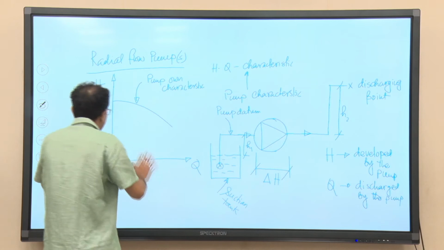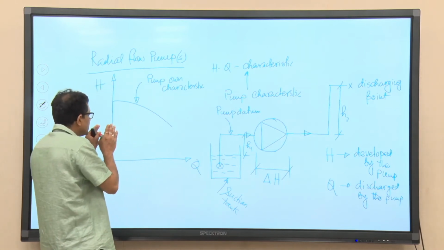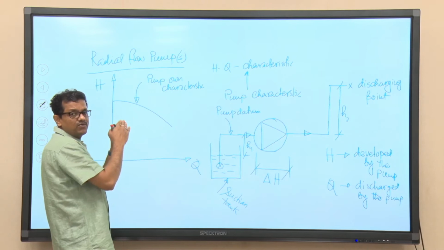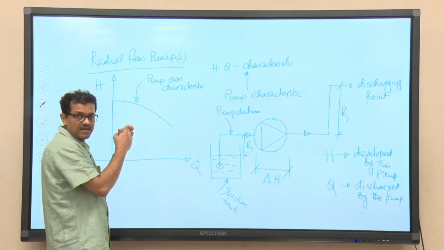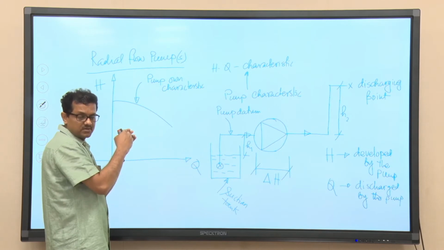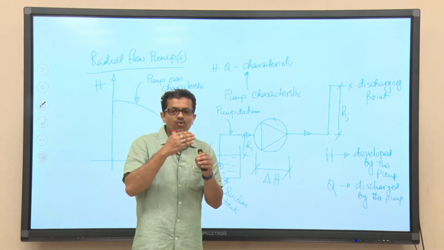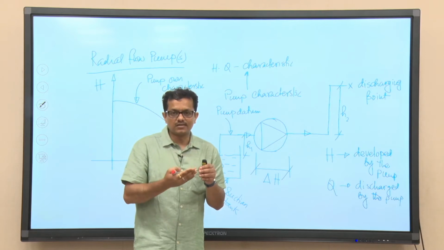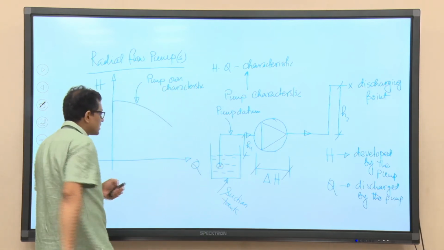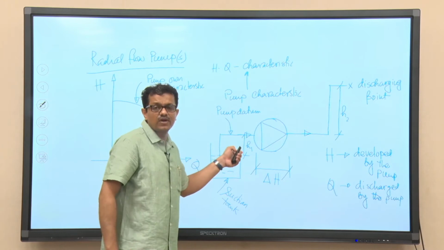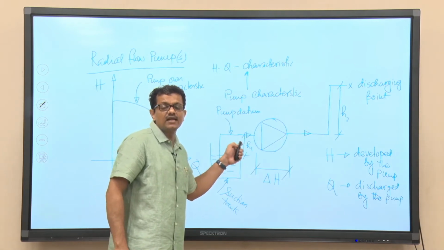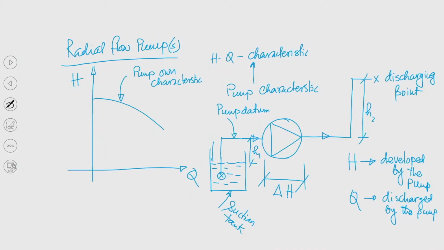Fine. Now, what do we need to know? We need to know the operating point, but that operating point will be fixed by the system resistance. Again I am telling, radial flow pumps are always working against this system resistance. So, particularly for this, this system is known as negative suction. So, the pump is running under negative suction condition, maybe here atmospheric pressure is acting. So, that is the driving force for the liquid to be transported from this strainer to the inlet to the pump.